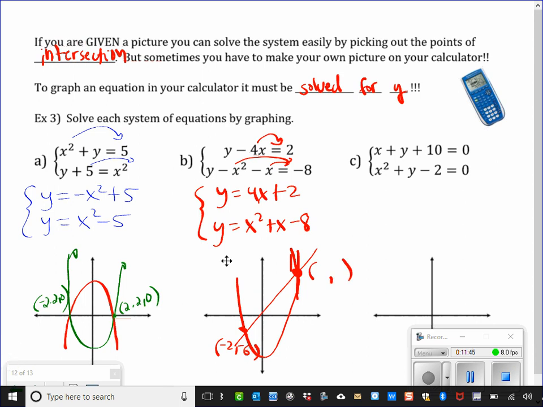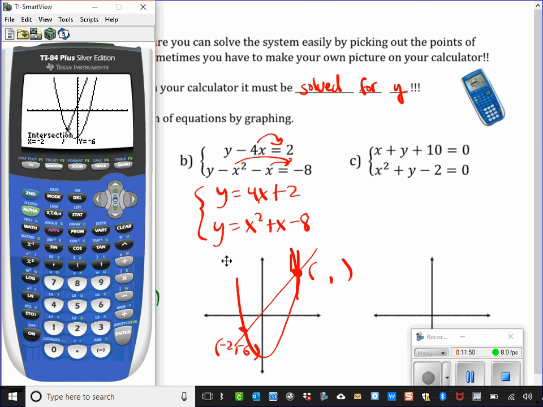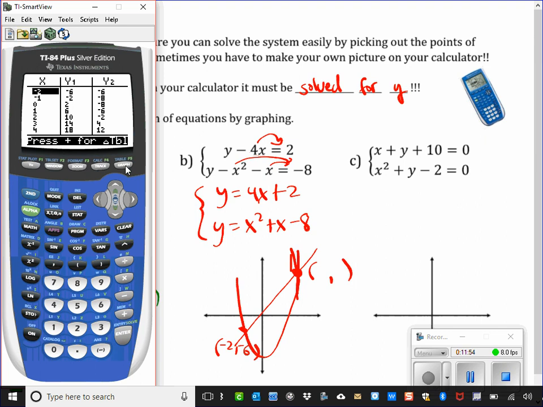So you have a couple options. You can just go ahead and try to find that. You could go to your table. You could try to look over here, see that negative 2 and the 6. You see how that one matched across there? So you could look for another match on here and see if you see one. On the graph, you can also do this.